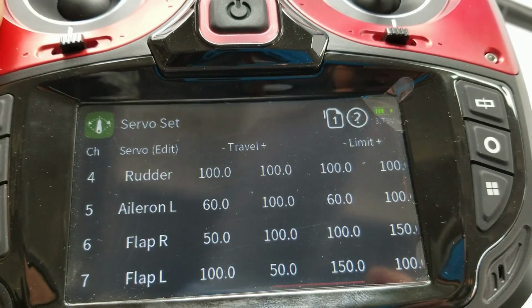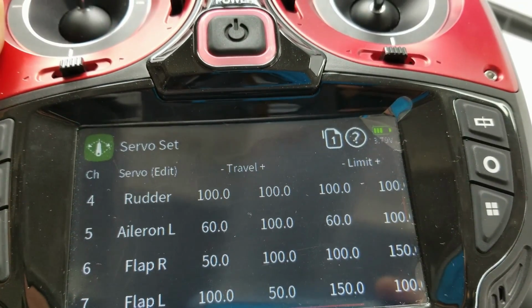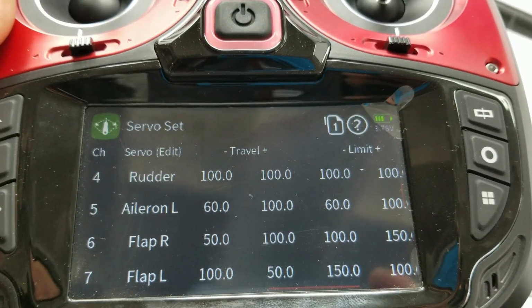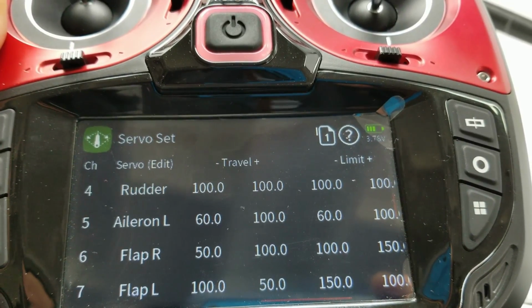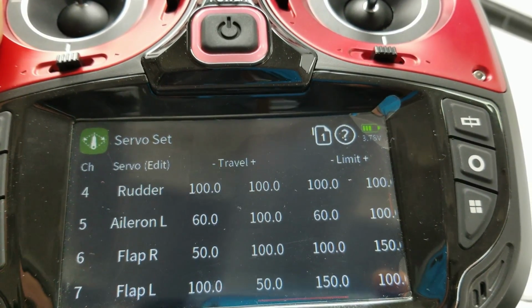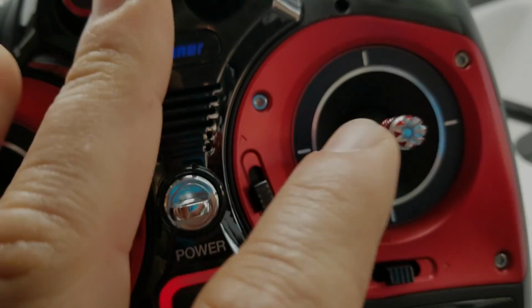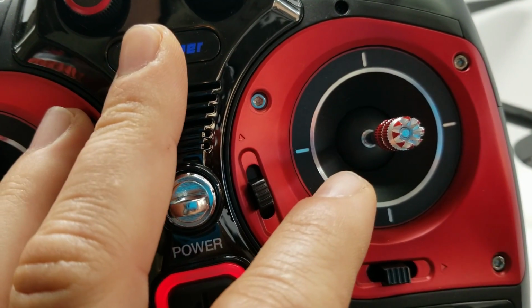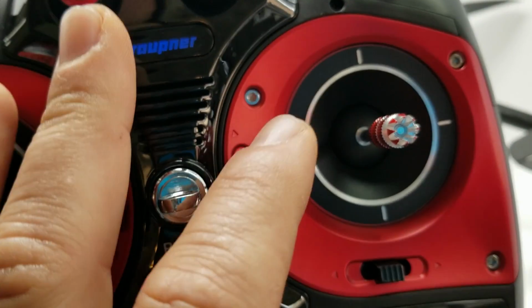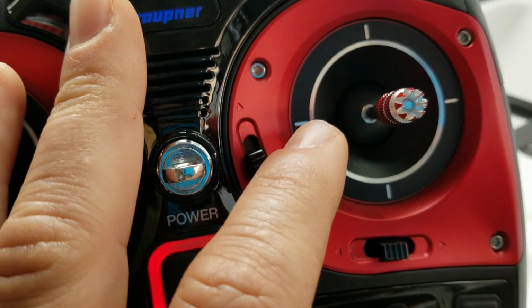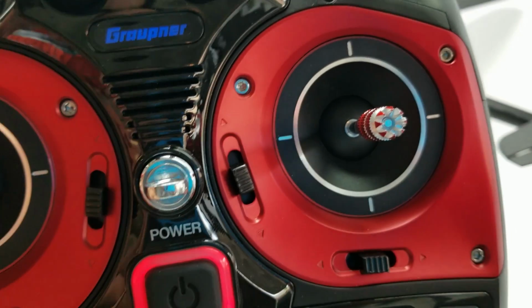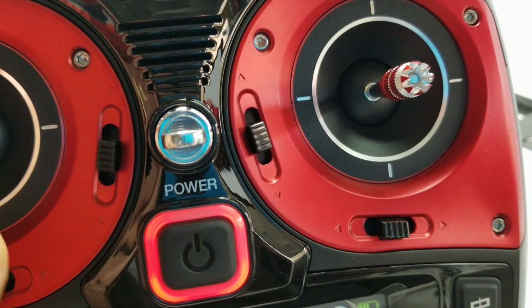Okay, so I've gone ahead and set up all my limits and travel adjustments on all my channels, and everything is working, moving the amount that I want without any binding. By setting your limits first and setting your overall deflection windows on all your surfaces, you ensure that you're not overdriving your servos in any way.